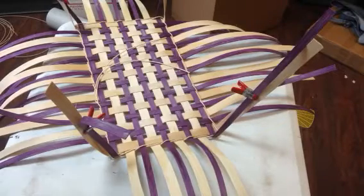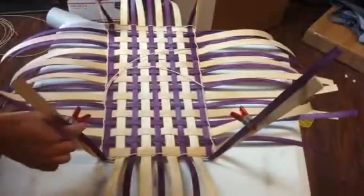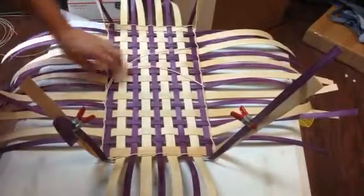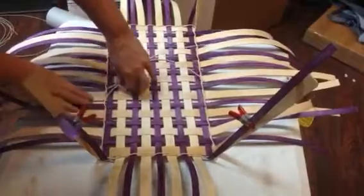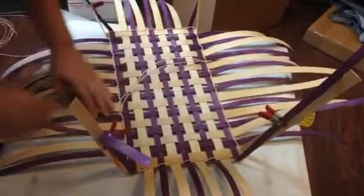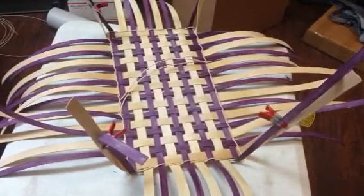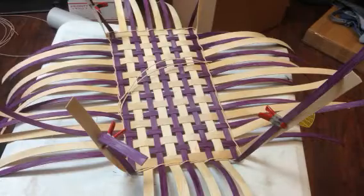I'm going to start weaving here. I've got my corners clipped up, my one row of 20 locked in. I went underneath these two — these have all been upset. What I'd like to do is use a clip for the first three rows, and I also like to use a gravity.